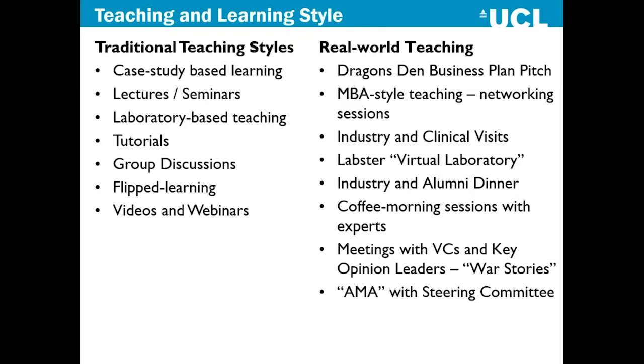Because when you are then looking for jobs, we want you to be in a position whereby you are familiar with the companies, you're familiar with some of the employees, you can get an idea of how things are, but also you're very much in demand. People know that you're going to be graduating from this program, or you will soon be, maybe you want to do a research degree afterwards, but you're on people's radar. That's what we want the situation to be. And also it gives you opportunity to develop new ideas and new thinking. That ties in with our third point, which is very much the industry and clinical visits.